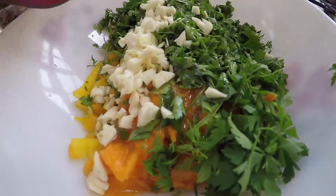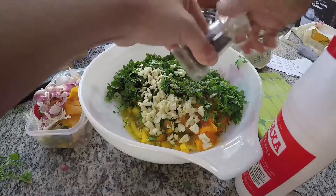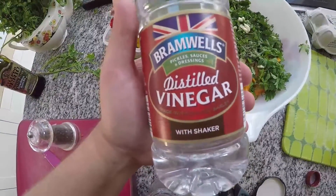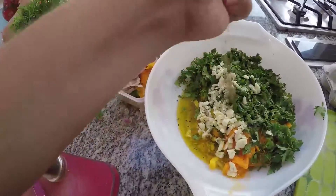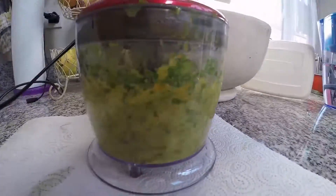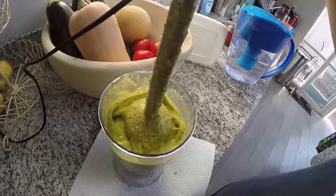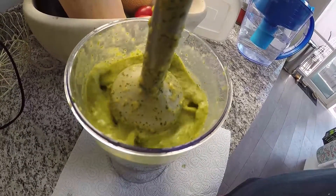In a bowl, put all of your ingredients together. Add salt and pepper to taste, then get your vinegar in — that's also going to help preserve it. This should keep for a couple of weeks in the fridge, if it lasts that long. Add your dry oregano and cumin, then whack it all in a blender. I like to use a hand blender at the end just to get out all the chunks and make it nice and smooth and runny.